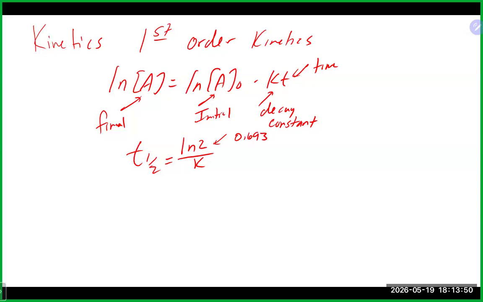As we talked about last time, very commonly you will oftentimes need to use both of these formulas together. And very commonly you'll be given the half-life, and you would use the half-life equation here to get the decay constant, which then you could put into this equation and solve for whatever you're looking for: initial concentration, final concentration, maybe even time.